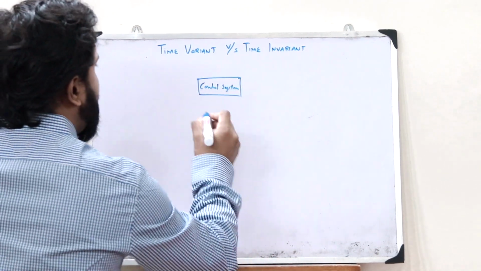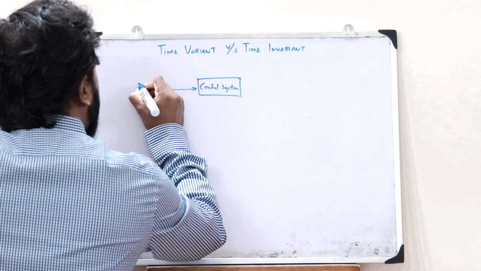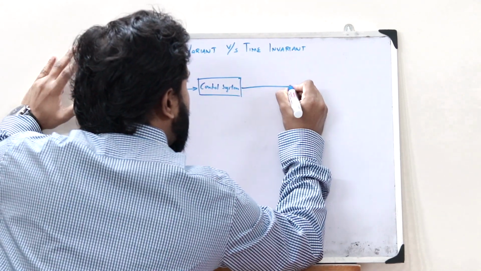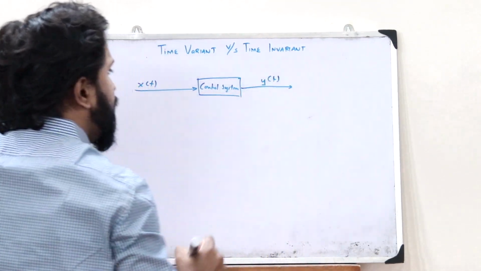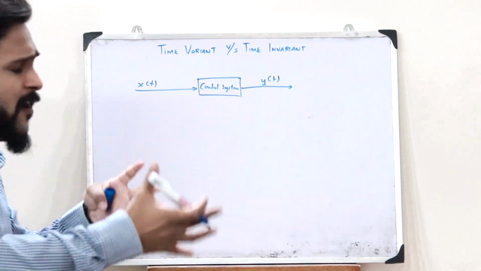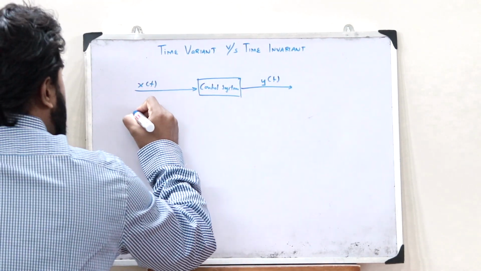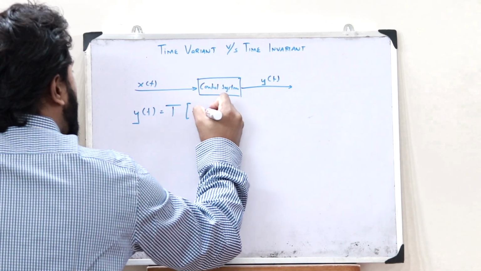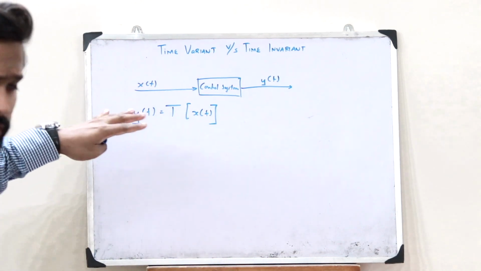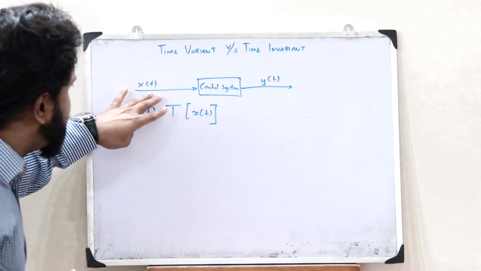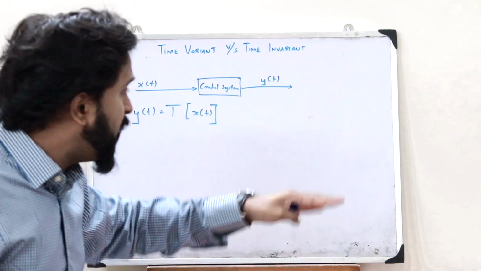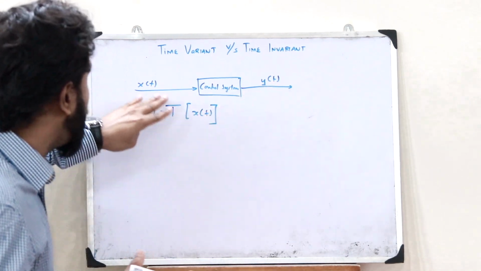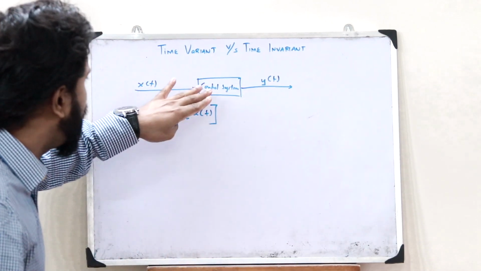And now when we give a particular input to this control system, say x of t, we would get an output over here which is y of t. And this output y of t is somehow related to x of t. That is, y of t is some kind of a function or transform of x of t. So we know that as x of t changes, y of t also changes. y of t is dependent on x of t by some kind of characteristics of this particular control system.